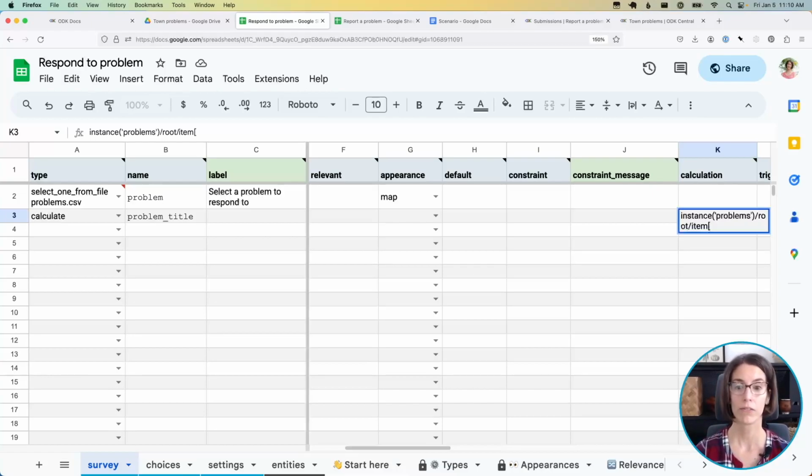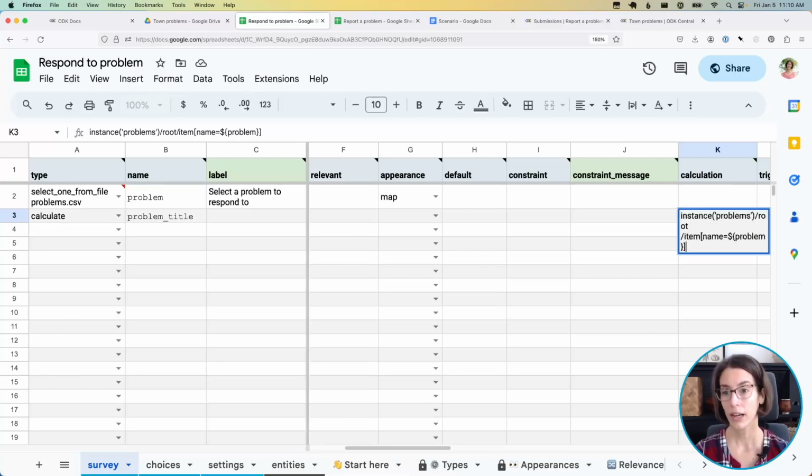And so in this case, the filter that we want is that we want the name. That's what ODK uses to represent the unique ID for an item in an attached file. We want that unique ID to equal the unique ID that was saved in the problem form field.